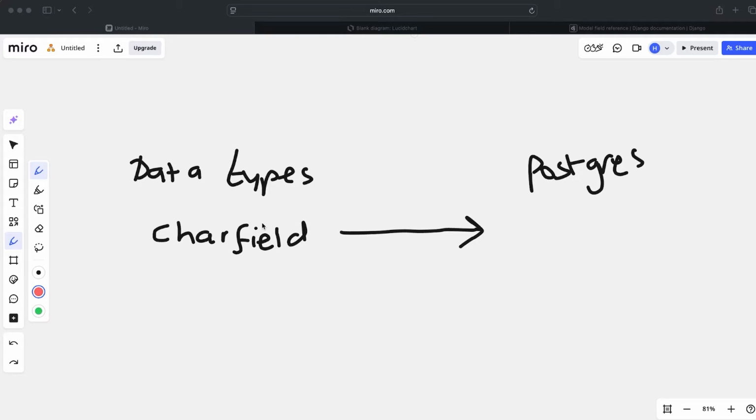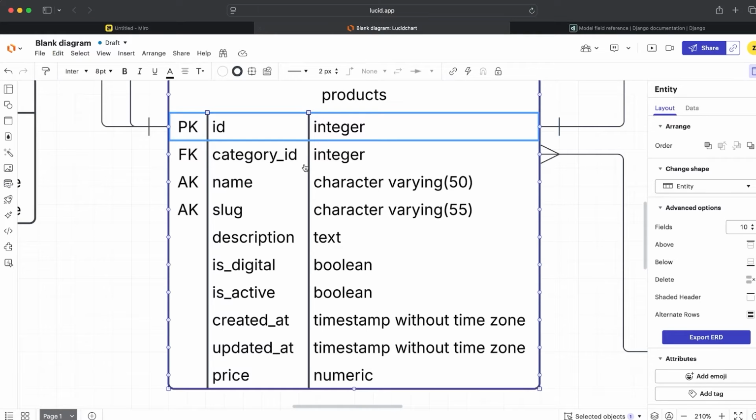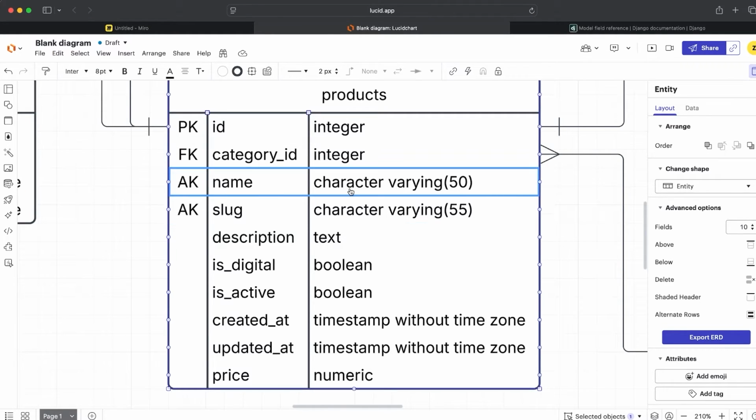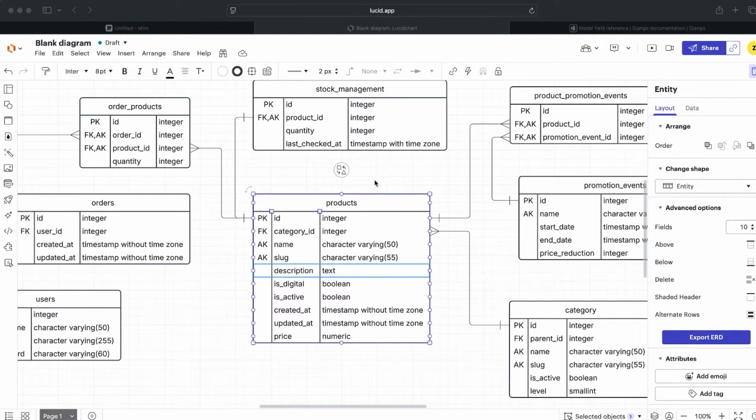Now what's going to happen here is that when we migrate our models to our Postgres database, that needs to be translated into the language that Postgres uses for its data types. And if we go back to our ERD diagram, you can see that that's going to relate back to something called a character varying data type in the Postgres database. Now, we don't necessarily need to know too much about the translation between Django data type terminology and Postgres, but it's important to be aware of it if you are defining your database for production.